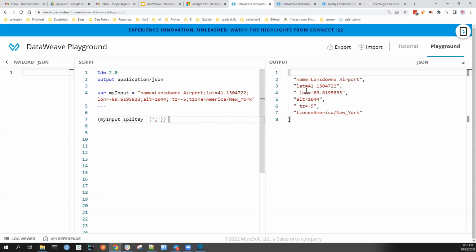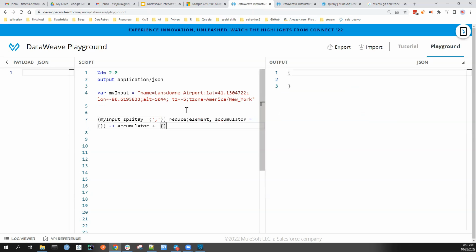The first element will be this one, the second element will be this one. So I want to split using the equals sign and take the first value as key, the second value as the value. So in this empty object, for the element, I want to split it further.